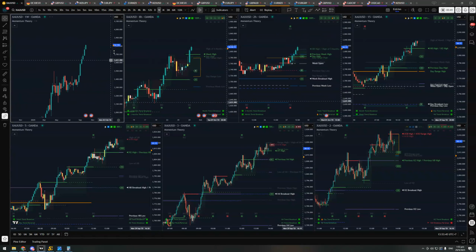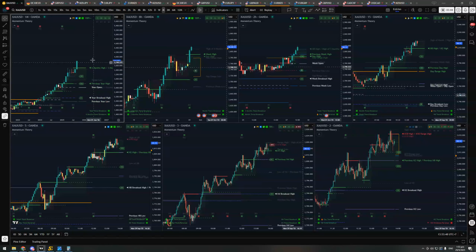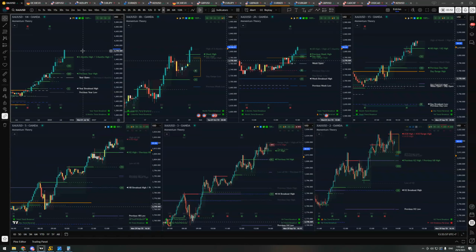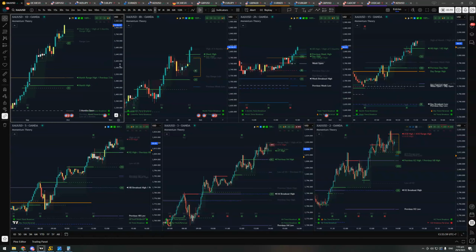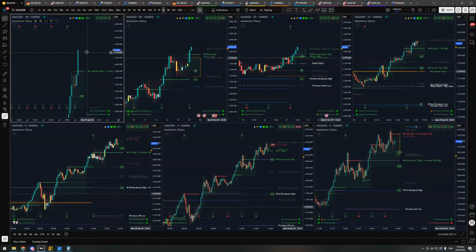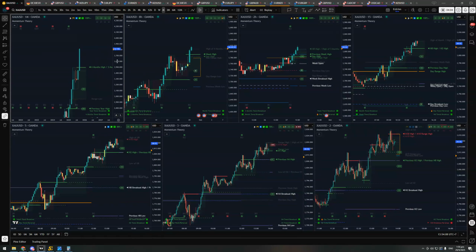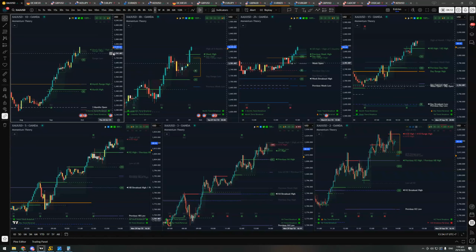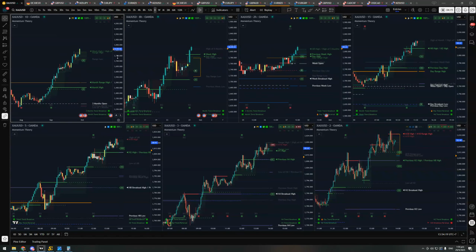I liked what was going on with gold on the monthly. We've been stuck in a range for quite some time, and then we have one more day here. If this closes and breaks out the next month for sure, I'm going to be looking for buys on gold. Actually, let me just see. This is the last day of the month. So lots of times the last days, especially if we don't have a wick here, lots of times you'll see some retracement. So I have to be careful about that. Or, I mean, there's still a couple days, but those last few days, most of the time you'll find some retracements.